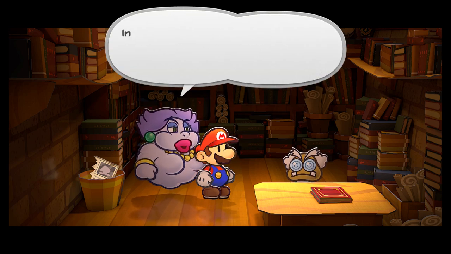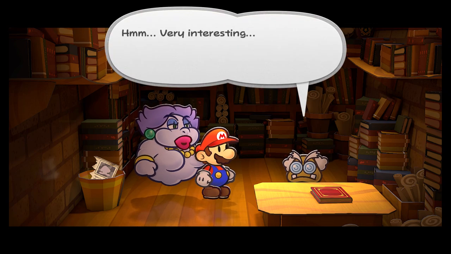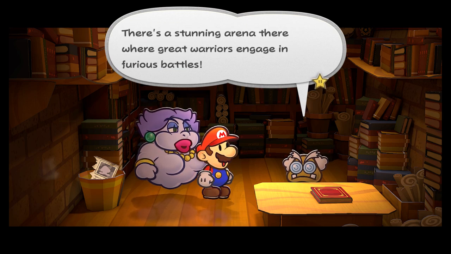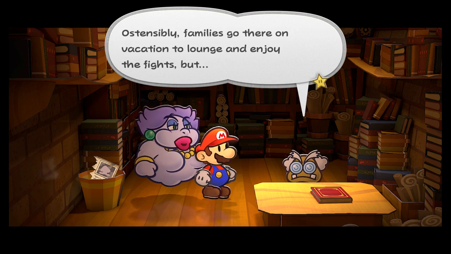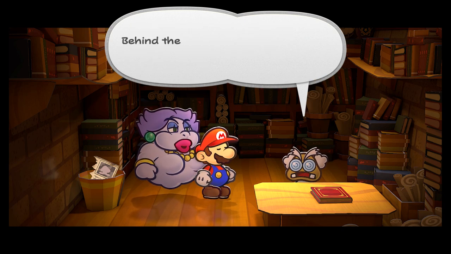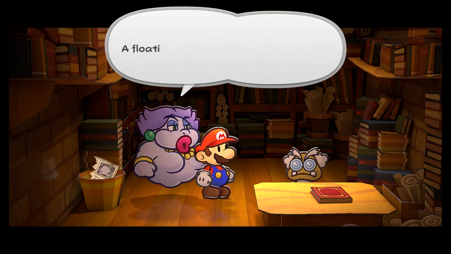What about the location of the crystal star that's floating on the map? Something very interesting. Perhaps this points to a floating town of Glitzville. There's a stunning arena there where great warriors engage in furious battles. I hear there's a man named General Guy there. Ostensibly, families there go on vacation to lounge and enjoy fights, but behind the scenes, the richest people in the world wager on the bouts.